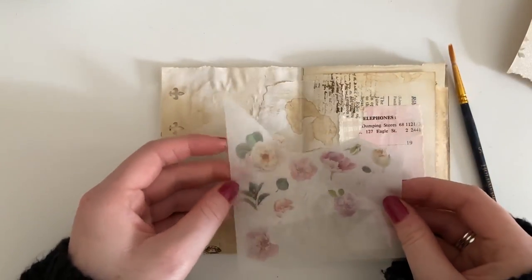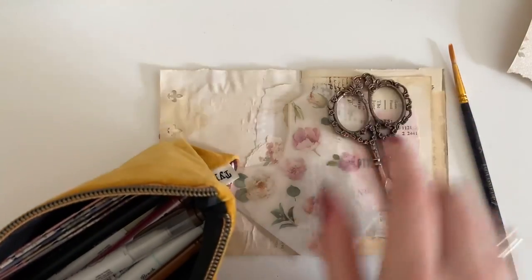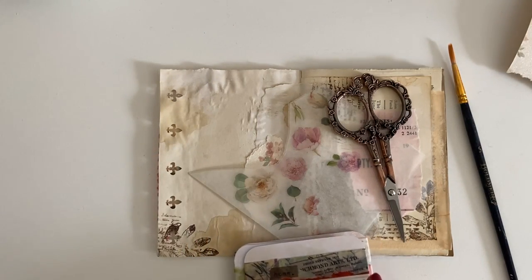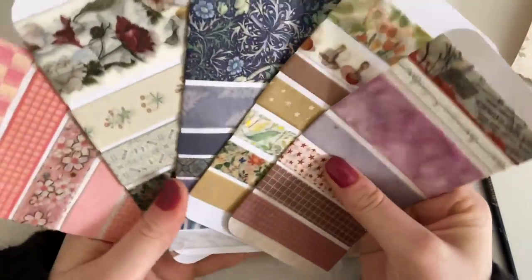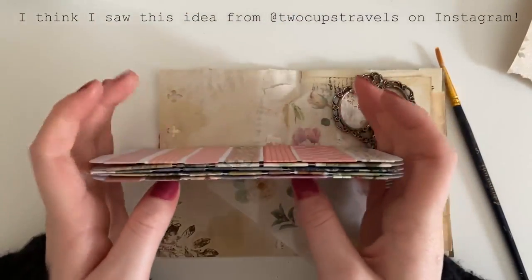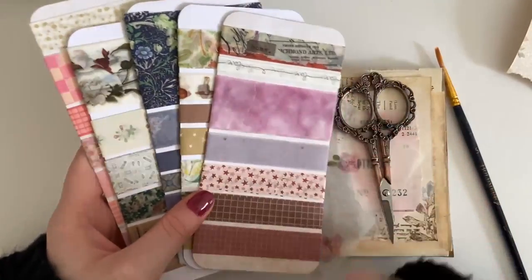Okay, so whilst I'm thinking about the bigger picture of this page, I'm going to come in and add some of my favorite rub-on stickers. They're the MU rub-ons. And I also might add some washi tape to this page. So what I did recently actually is started to swatch out all of my different washi tapes so that I have them in a compact way. So these fit in my pencil case. This isn't all my washi tapes, but it's just so much easier having the sample cards to hand, and then I can top them up as and when I use them.